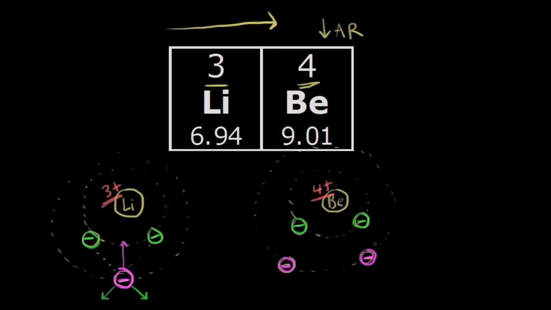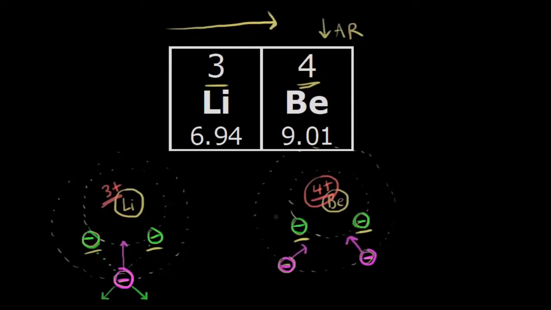And because you have the same number of inner shell electrons shielding as in the lithium example, let me go ahead and highlight those again. So we have 2 inner shell electrons shielding in beryllium. We also had 2 inner shell electrons shielding in lithium. Because you have the same amount of shielding, but you have a higher positive charge, those outer electrons are going to feel more of a pull from the nucleus, and they're going to be pulled in even tighter than you might imagine, or at least tighter than our previous example.